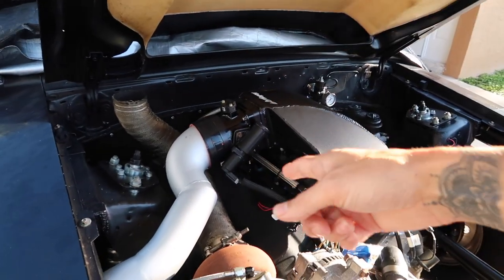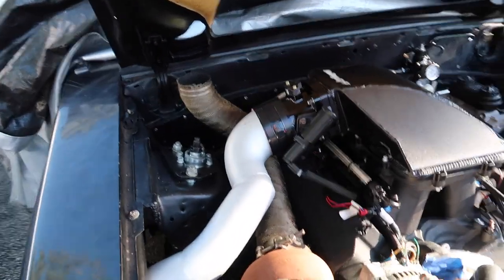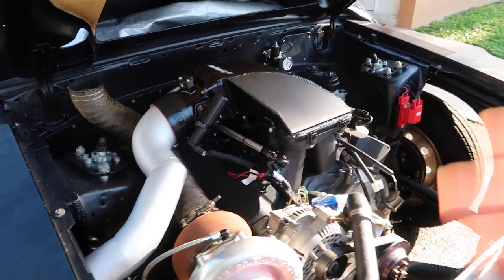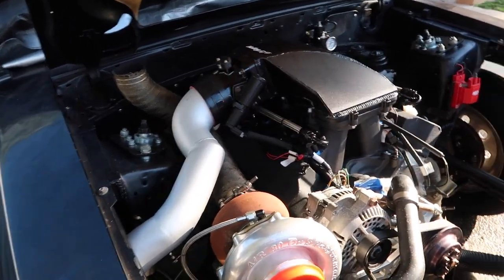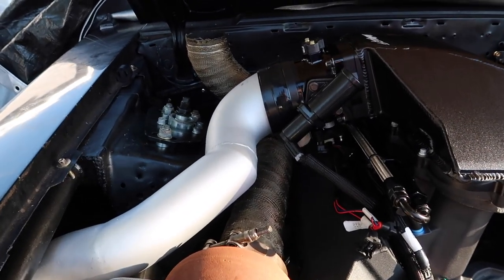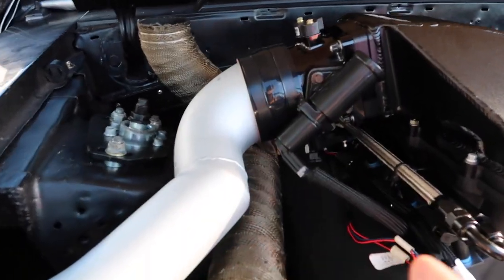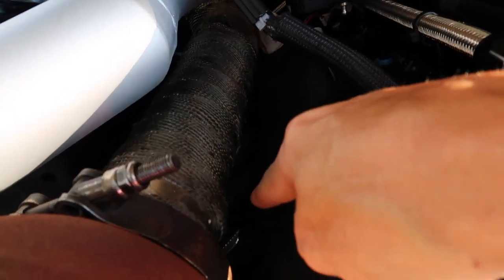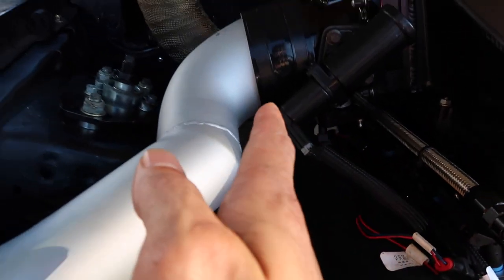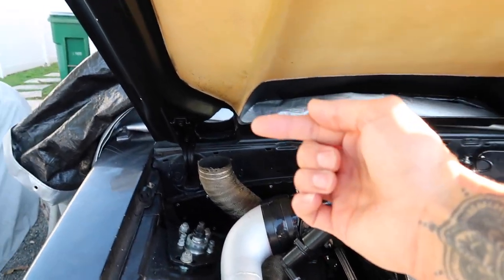So I will say 99.8% of you guys won't have this issue. When I went to go install the up pipe, I quickly realized that the breathers that we just purchased for the new setup were not going to work for us. And the reason is, if you look at the exhaust, you can kind of tell the exhaust slants this way and it actually goes over the valve cover. Look at this line of the valve cover here. You can see the exhaust actually goes over the rear of the valve cover and then kicks out.